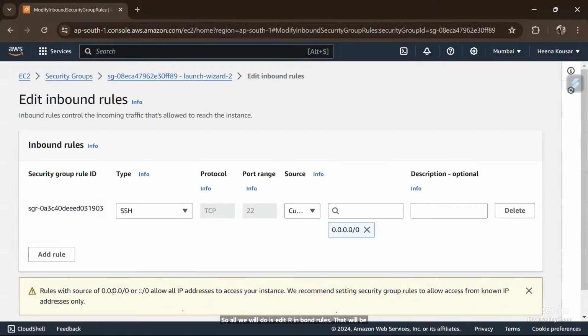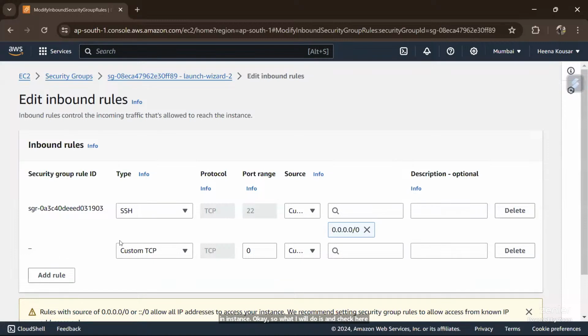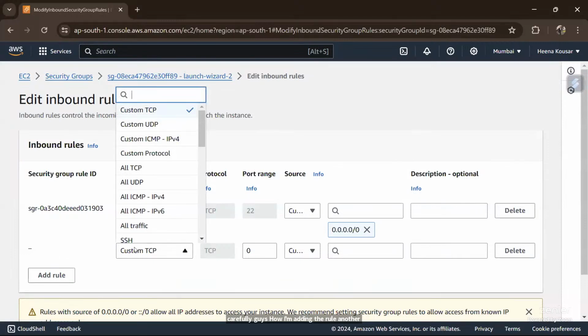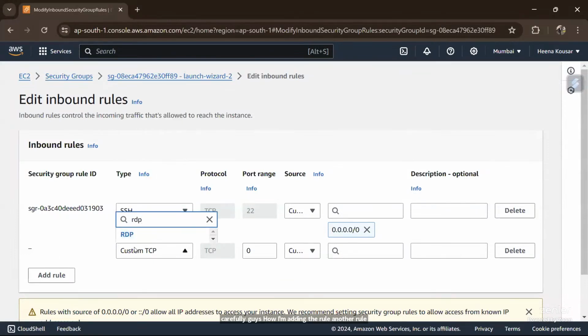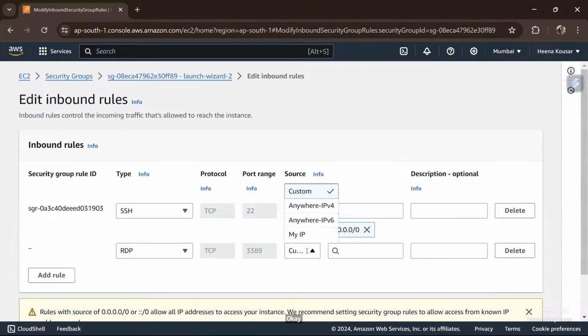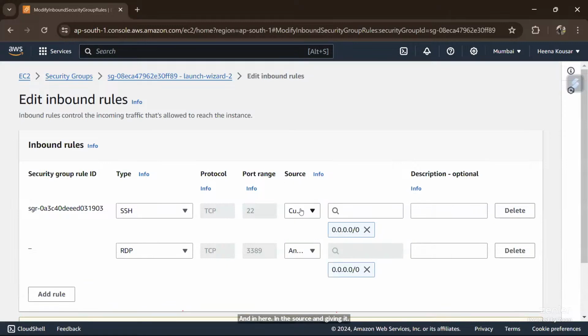Okay. So what I will do is, and check here carefully, guys. Now I'm adding another rule, which is RDP. And in the source, I am giving it anywhere IPv4.